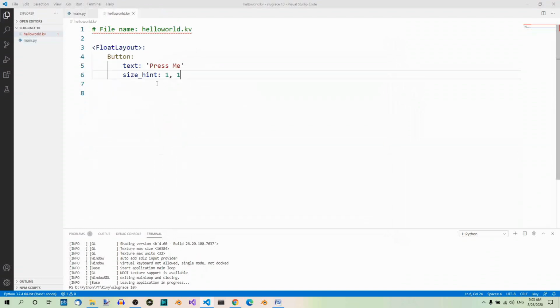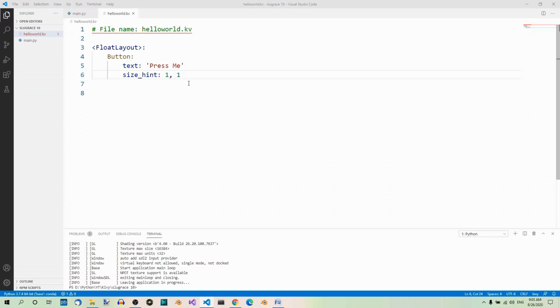Now the size hint property is set to a tuple of two values, one for scaling in horizontal direction and the other in vertical direction. But sometimes you may want to scale a widget in just one direction. Then you can use the size hint X or size hint Y property, depending on which direction you need. Let's scale the button only in horizontal direction first.